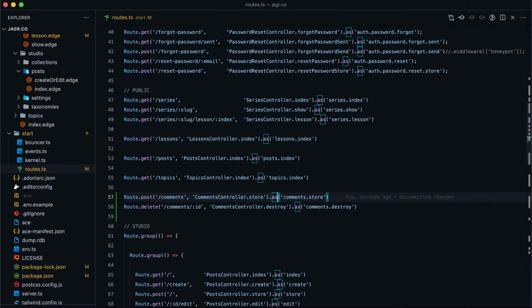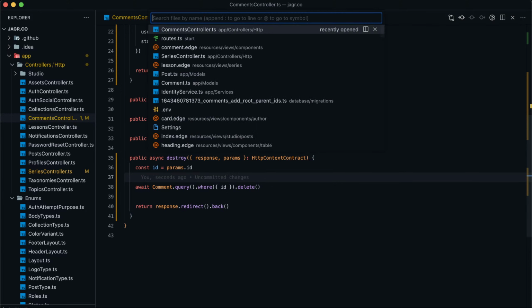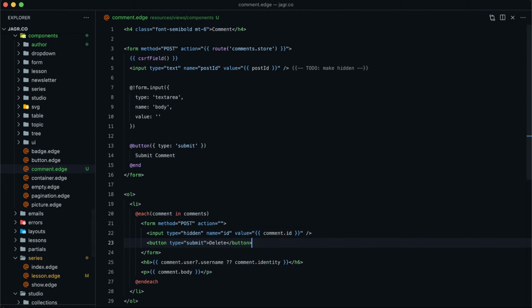Okay, so we'll go ahead and save that. Let me go back over to here. Let me change this to a param. So we params, don't think we'll need request at that point. Const id equals params.id.